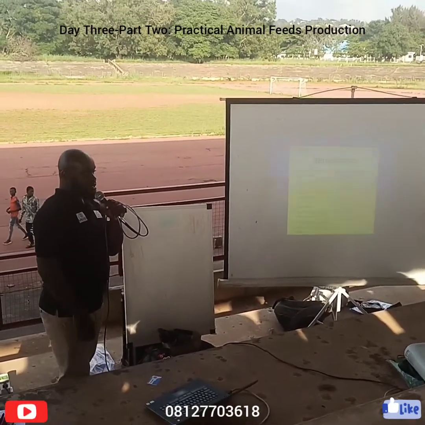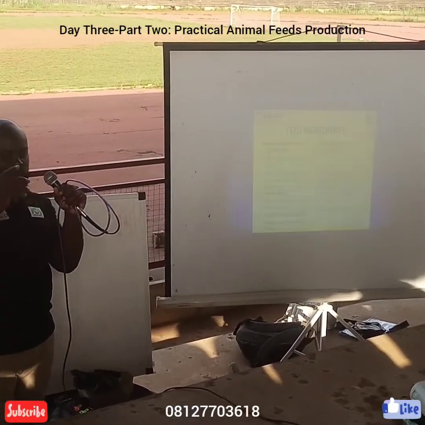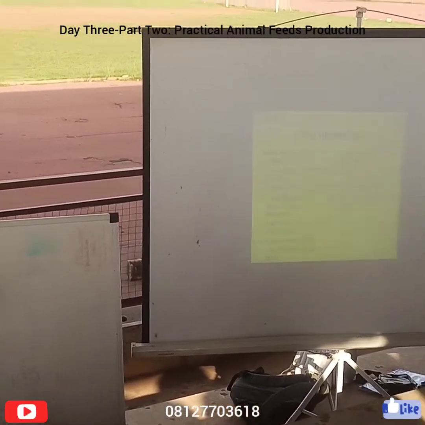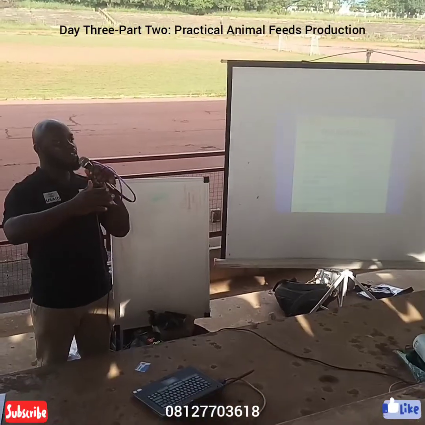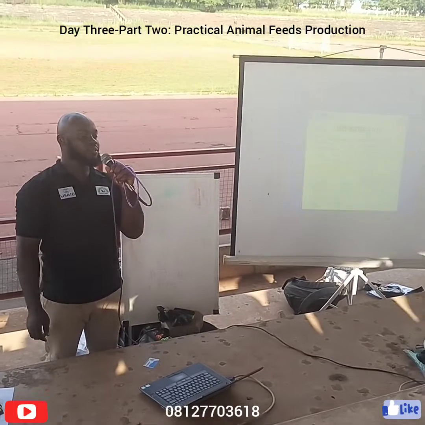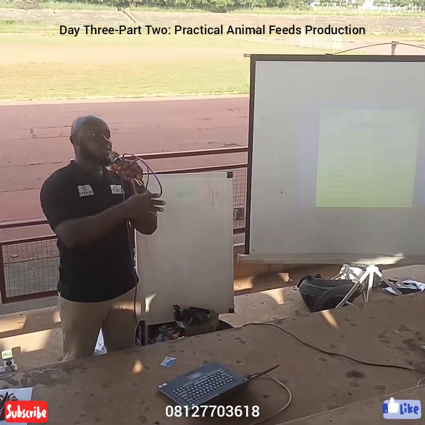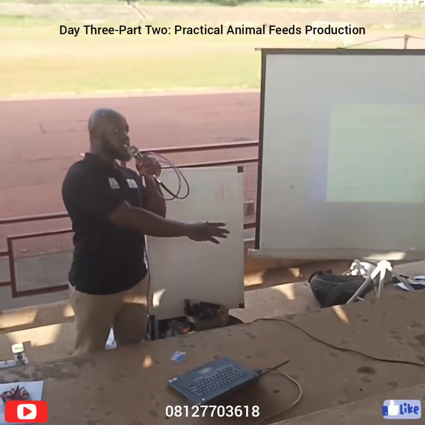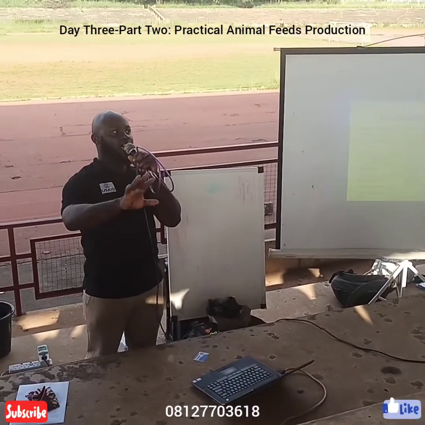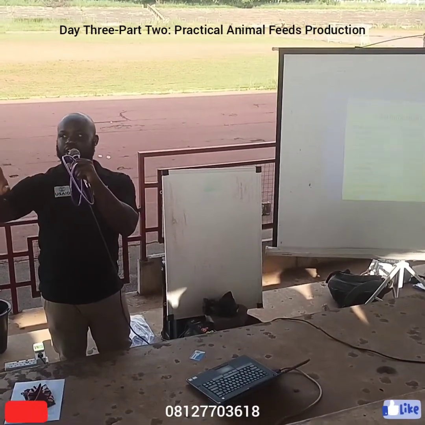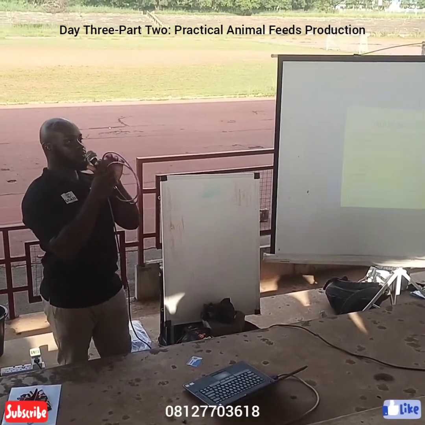So feed ingredients. What are the feed ingredients? The feed ingredients are mainly divided into two: protein-based ingredients and energy-based ingredients. But you have other ingredients. Sorry, they are mainly divided into major ingredients and minor ingredients. Major ingredients are proteins and energy. Minor ingredients are things like calcium, minerals, vitamins, and any other supplements you want to include.